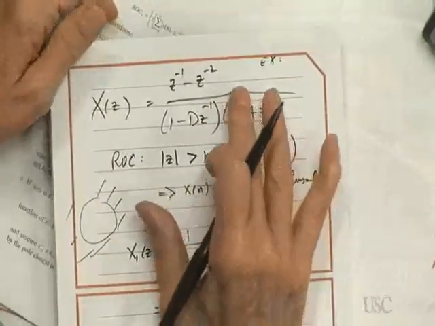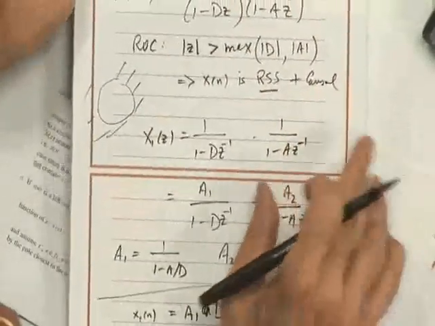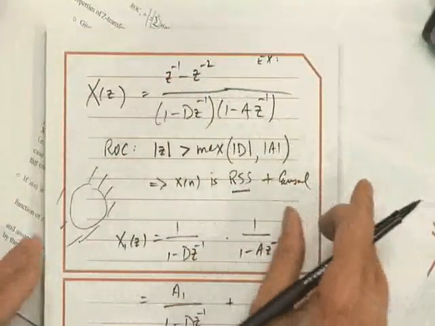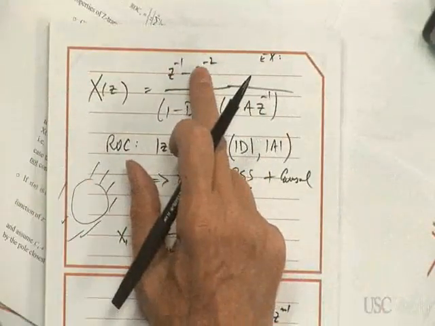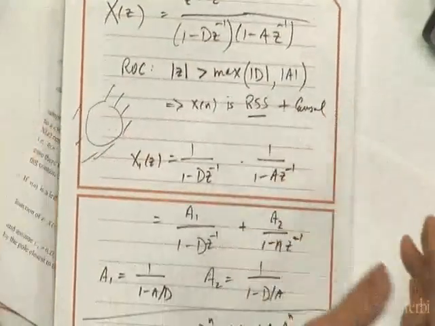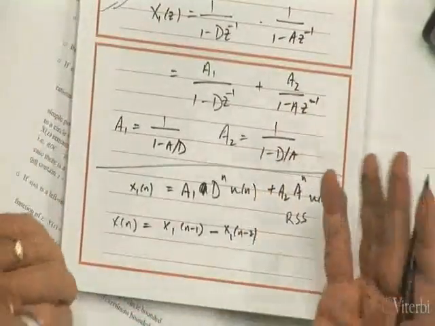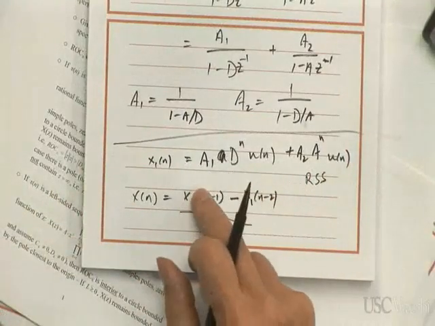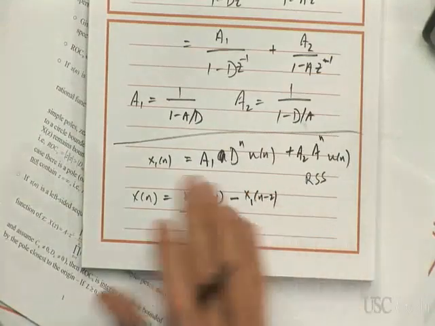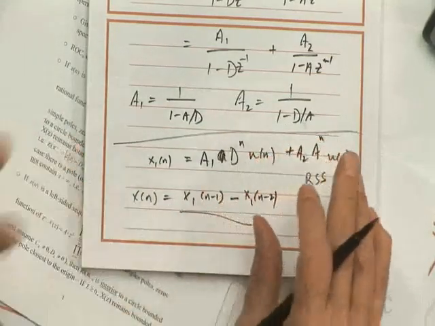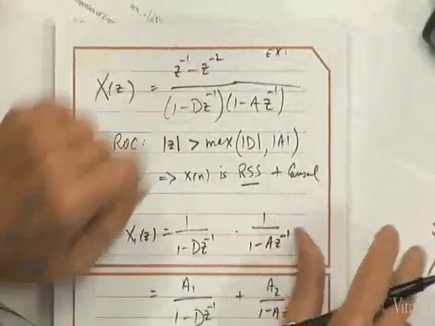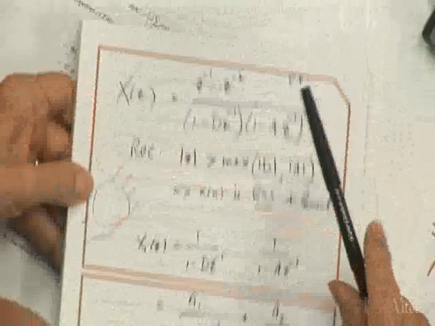See? So in other words, you think of this as z inverse times X1 of z minus z to the minus 2 times X1 of z. And we know from the shift property that in the inverse domain, that's x1 of n minus 1. It's just shifted in time. So take a look at this example. I find that a nice way of doing inverse z-transforms that have coefficients or have powers in the numerator.